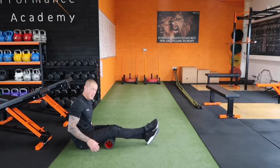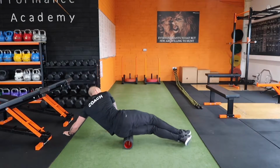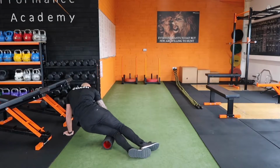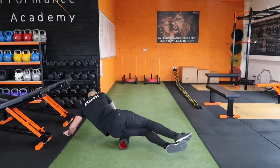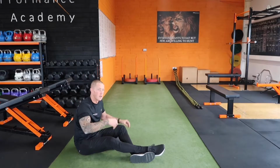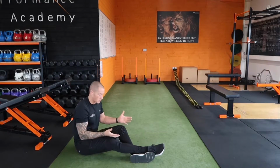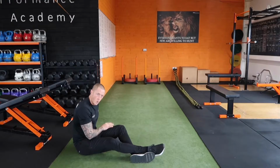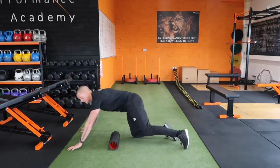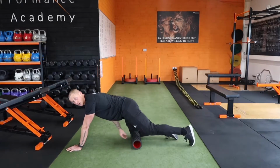Once I finish the hamstring, I'm going to roll onto the side, and roll the side of my quad here. Nice and relaxed again, from the knee all the way up to the hip, nice and slow. Again, looking for these little hot spots. You don't have to spend all day here. If you feel there's nothing there, it feels okay, you can move on to the next section. So we've done hamstring, side of the quad, now we're going onto the quad. Again, the leg we're rolling, the opposite foot is over the top. For this instance, I'm rolling my left, and I put my right leg over the top.